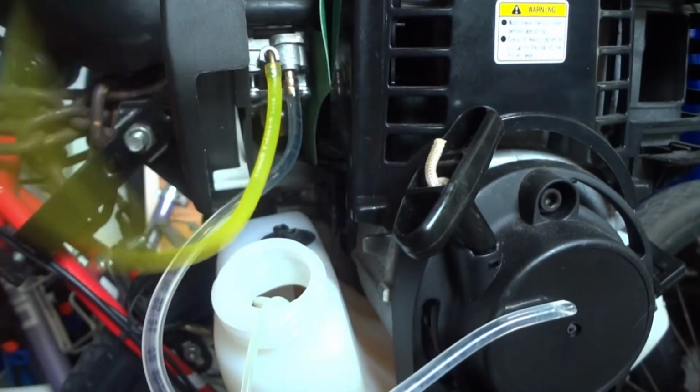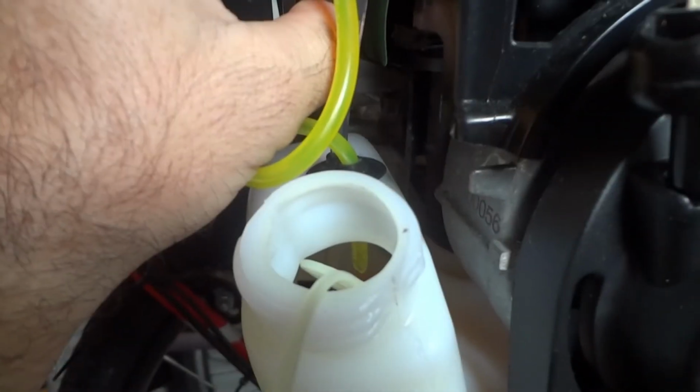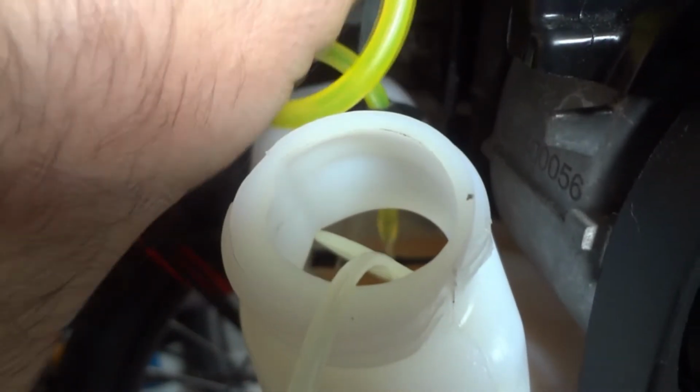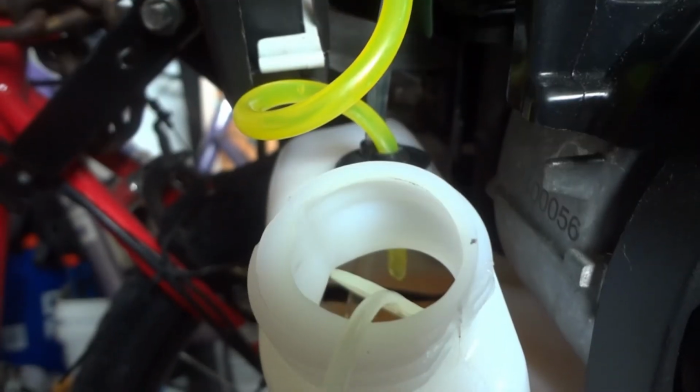Try to get on there as much as I can. Okay, it worked. We got fuel in there again. Pretty sure this is the reason why the motor stopped working. See down in there, you can see how the fuel returns. So now this little engine should fire up again.